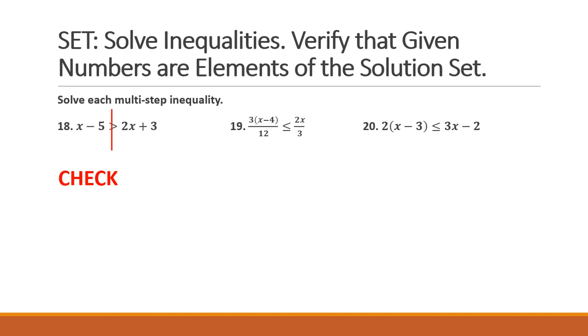just like we checked the 7 in our previous problem to show that it was really part of the solution set. If the numbers you check do not make the original inequality true, you will need to check your solution process, particularly to see if you need to change the direction of the inequality. Remember that when multiplying or dividing both sides of an inequality by a negative number, we must reverse the inequality sign.